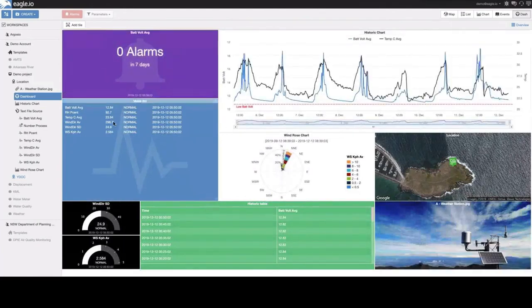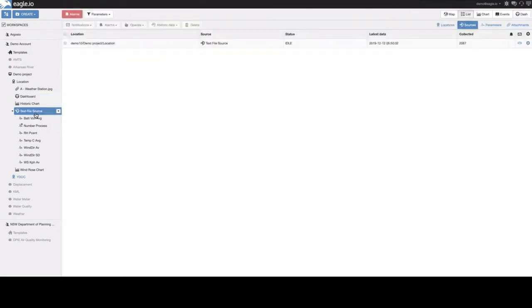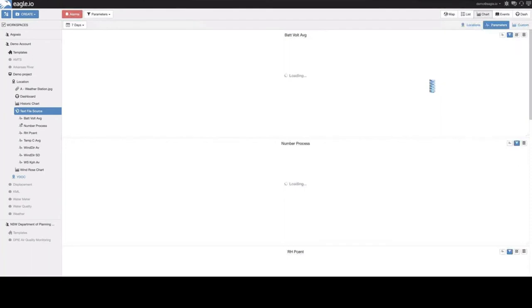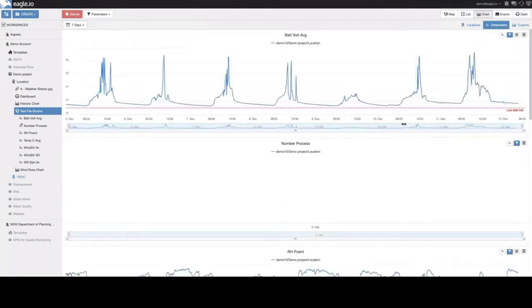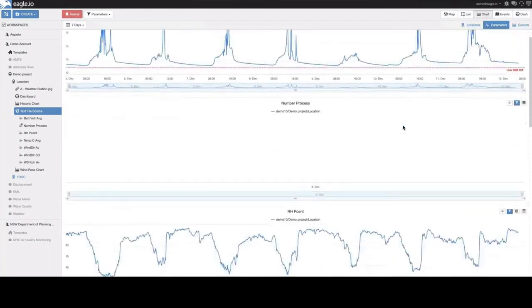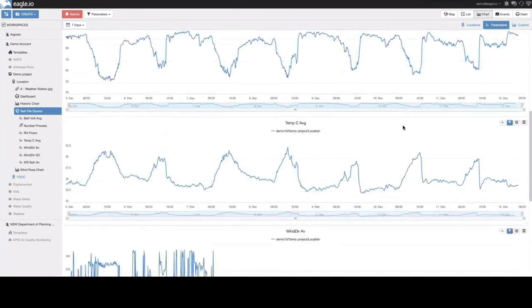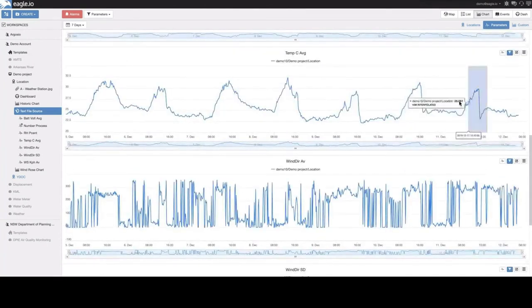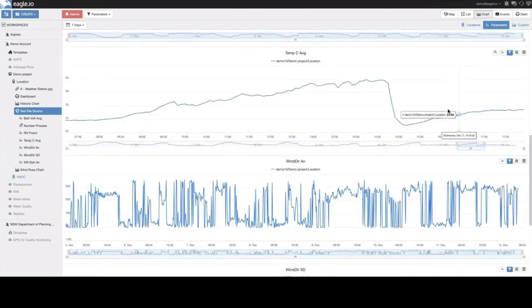We also support in Eagle.io data editing within the browser. So it's a pretty unique feature. We've only really brought it out about mid this year and getting some great feedback from our users. So as we look at the chart view, we've got a couple of parameters I'm focusing on here. The battery voltage is one of them, but I want to have a look at the temperature just here. And I noticed there was a vicious spike in my data that I wanted to focus on. And I'd like to confirm that this is actually bad data. This increase of temperature actually didn't occur.